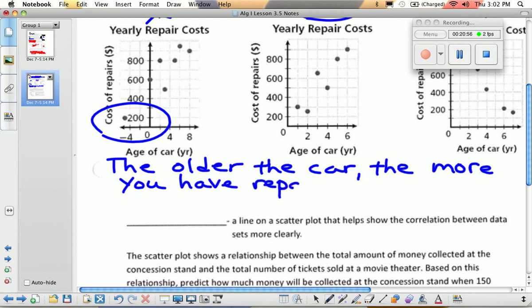Not necessarily, I mean, I get that some cars maybe not, it depends on how many miles they're on. And that's the one thing that's really about scatter plots, we do a lot of what-ifing, okay? So we don't say what if it's a Chrysler, or what if my grandpa has one and he just keeps it parked in the garage all the time, he never has to repair it.